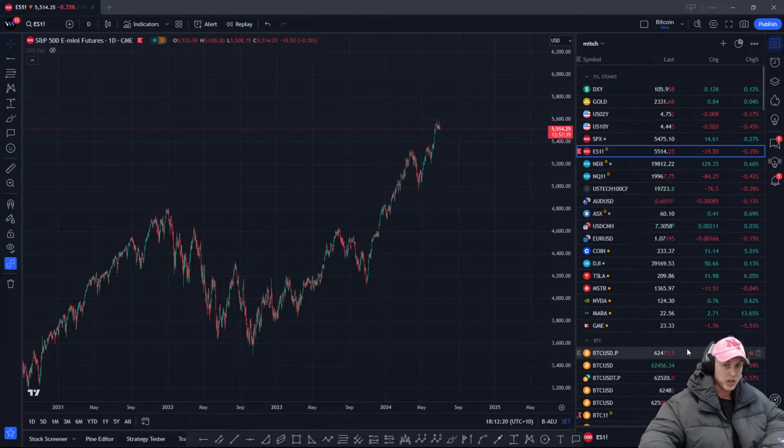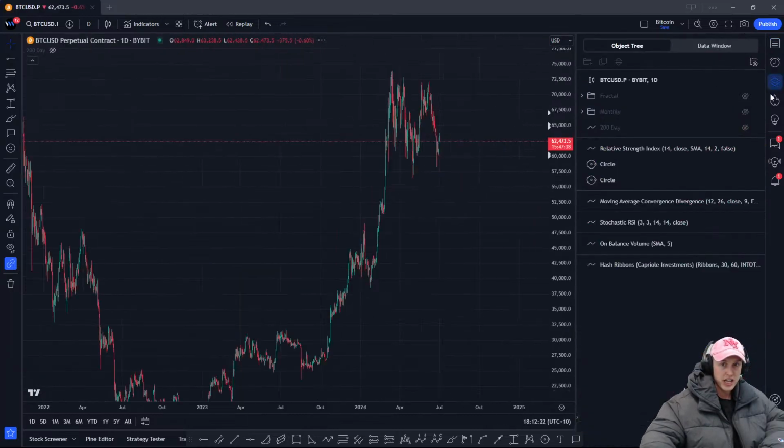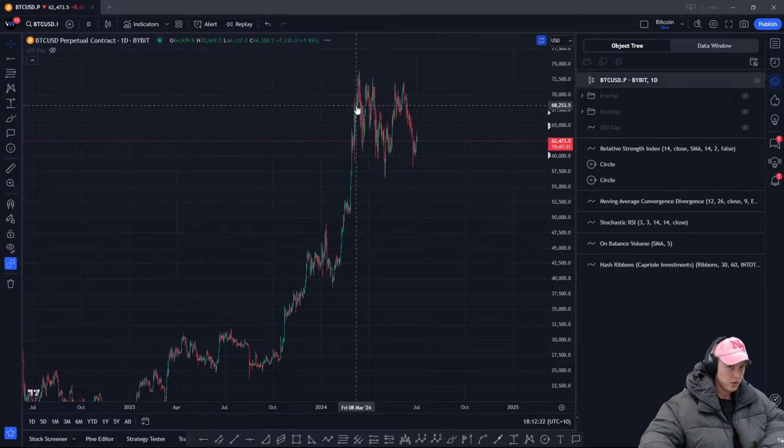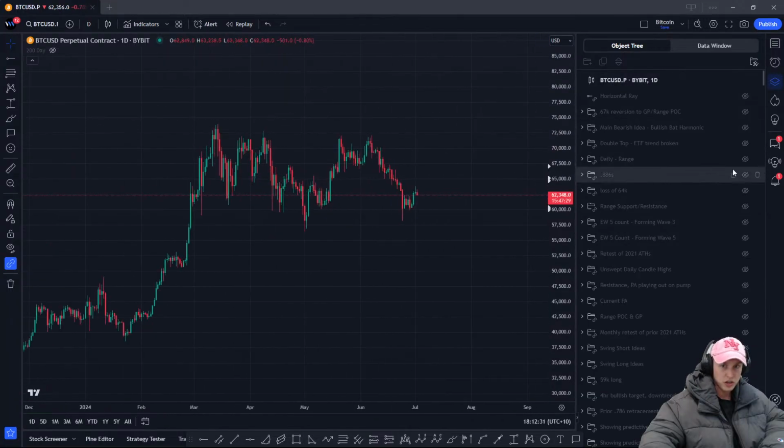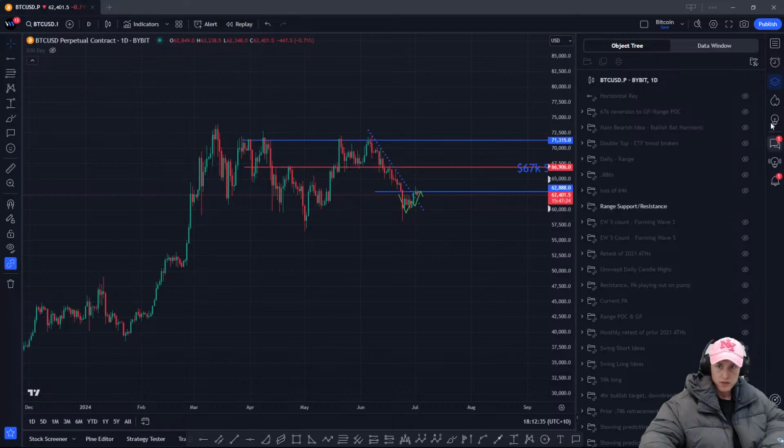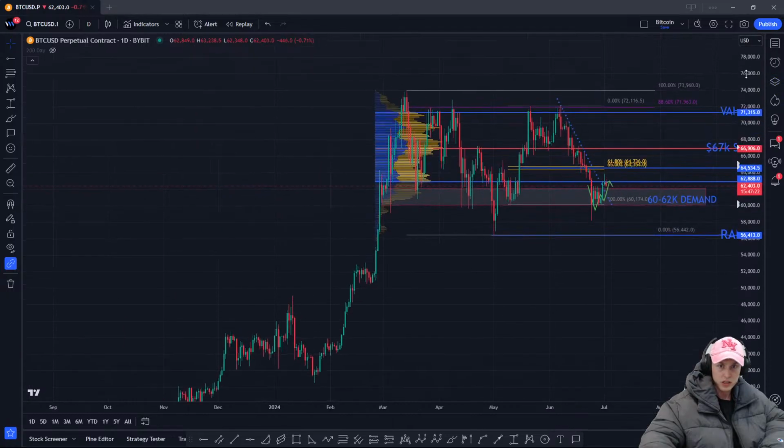I will look at Bitcoin and ETH quickly. We'll just take a look at the daily range. We are seeing a bit of a sell-off currently to the mid 62Ks. I won't get up the order flow and look at things too locally. I will just get the range up for us. So range support and resistance. We'll quickly look at this one first.